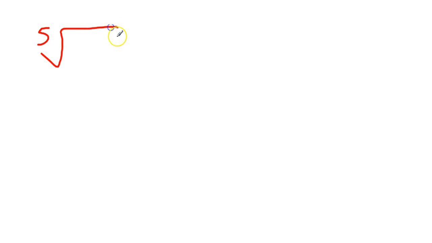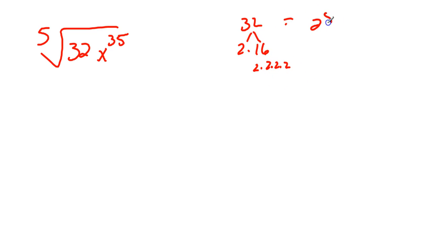Okay, so let's do one more here. Let's do the fifth root of 32 x to the 35th, because number-wise, the fifth root's about as far as they'll go. Now, the good thing is with fifth root, you can't get much bigger than a 2 or 3. If you get to 5, the numbers just start getting into the thousands, and they're not going to have you take numbers in the thousands and try to break them down. So with 32, if you go back and check it real quick, that's 2 times 16. And we just did 16 a minute ago, that it was 2 to the 4th. So 32 would be the same thing as 2 to the 5th. It's just one more 2 we had to multiply in there.